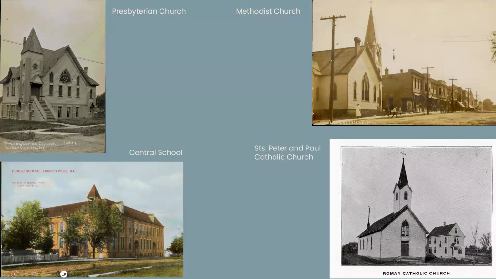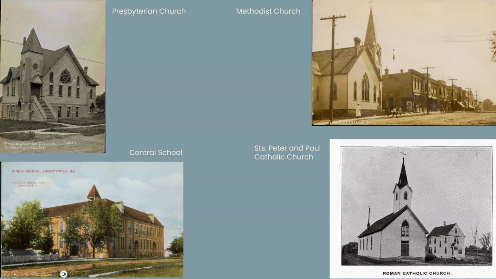Through this late 19th century boom, the village of Libertyville also established new structures and spaces that supported the civic and social lives of its residents. As the population grew, so did the local congregations. Both the Methodist and Presbyterian churches moved out of the shared Union Church and built their own structures.